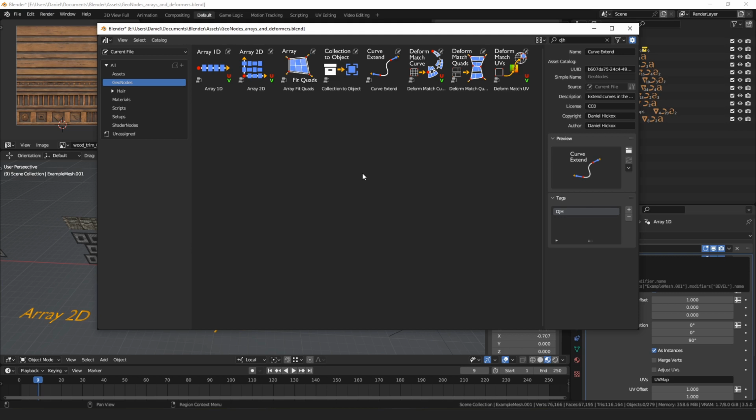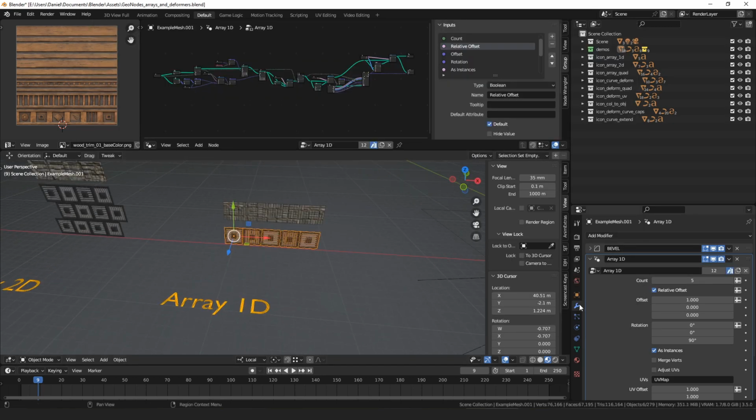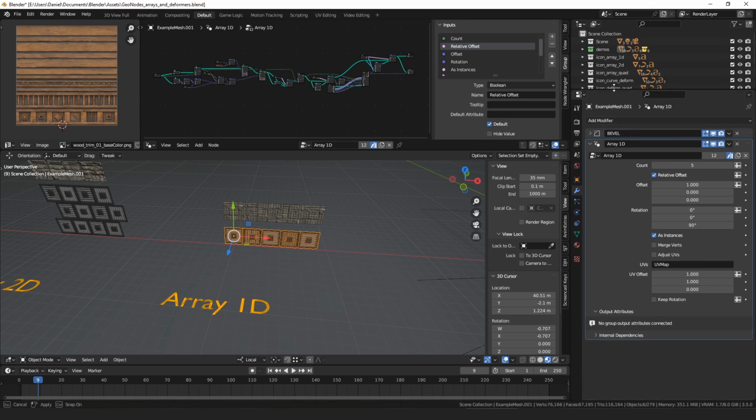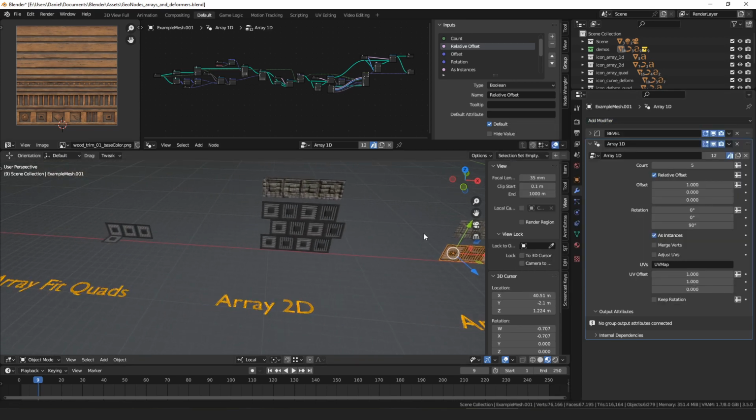Sort of the theme of this set is arrays and deformers, so you got the array one-dimensional is pretty similar, but hopefully with a few improvements to the regular array modifier in Blender, and then they get more advanced from there. So I thought what I'd do today is just go through the array one-dimensional node and show you how that one works, and then we can go from there. I guess before we do that, I'll just go through and tell you what the nodes are and what they do. The array one-dimensional node is basically the same as your array modifier, but hopefully with some improvements.